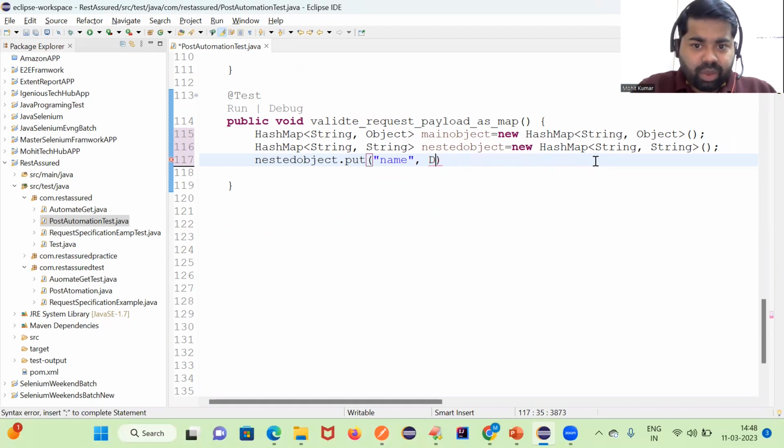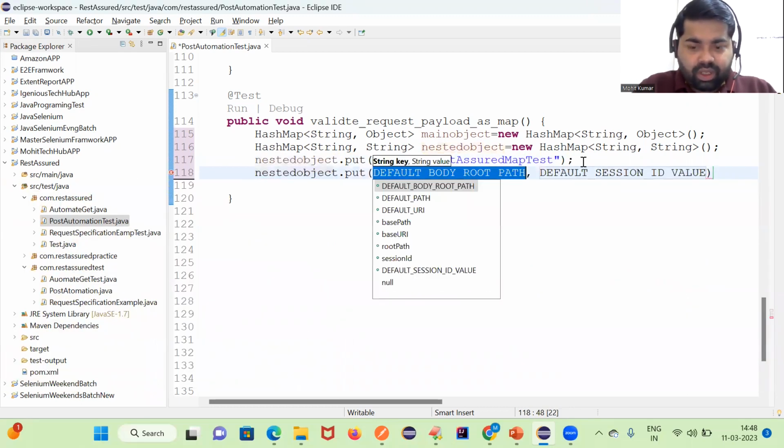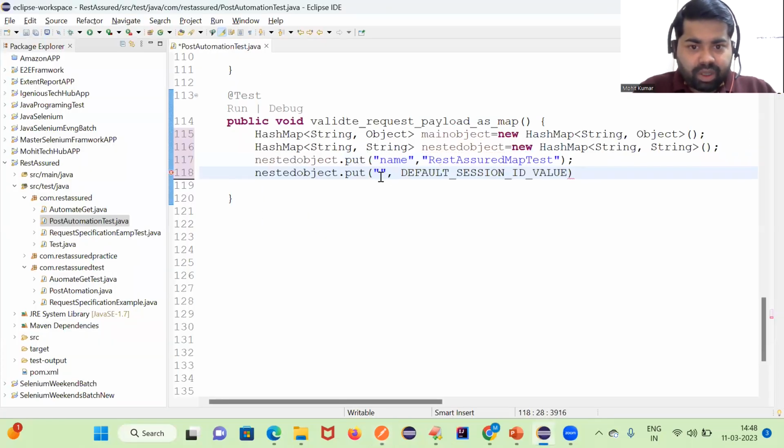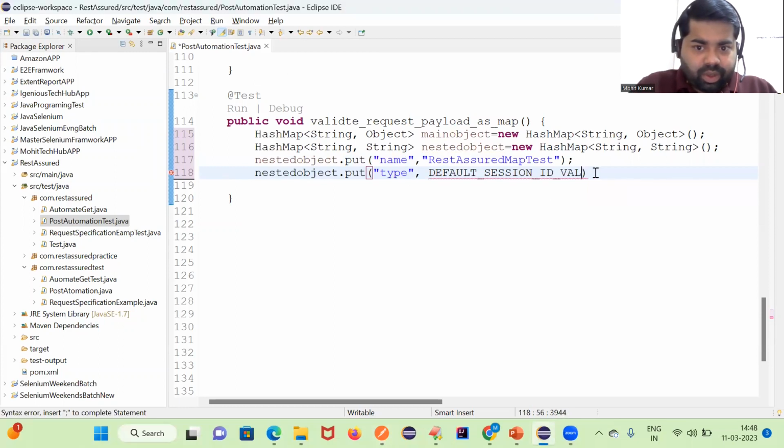I'm going to pass the workspace name as rest stored map test. Now another one, nested dot put. Another one is the type, and the type is personal, not person, personal. Type is personal.